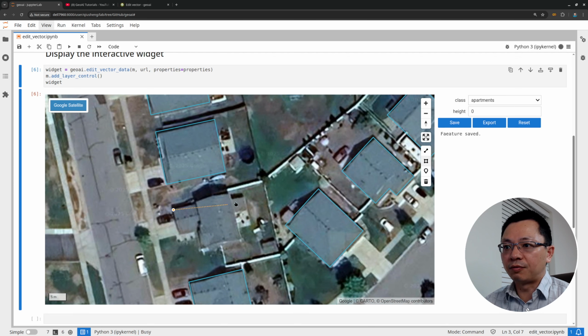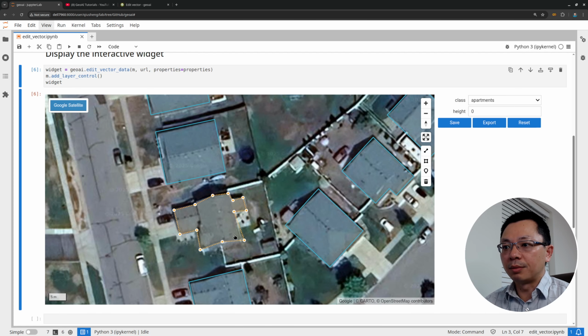So let's do a final one here. And oops, click again. Some might be a little bit more complicated, so you need to draw it carefully.